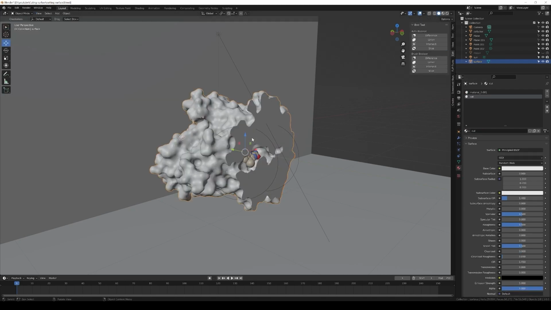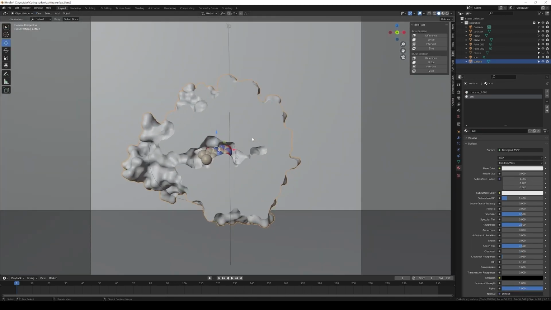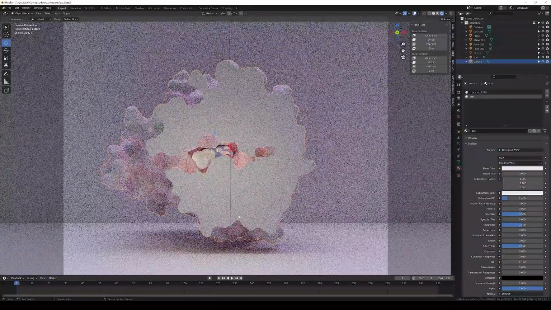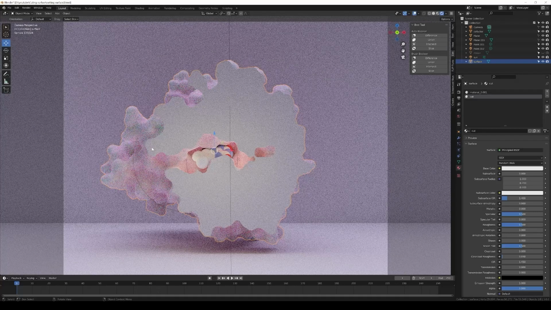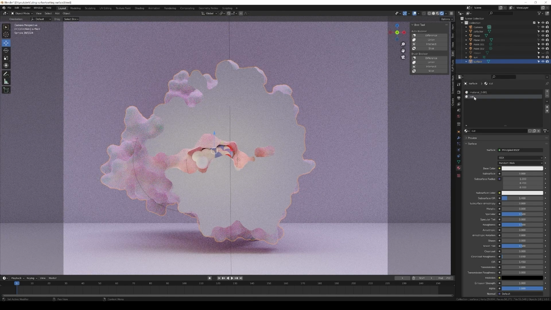And then if you leave the edit mode again and go into the rendered mode so that we see what's happening here, we see that our cut area has now a different material than the rest of our biomolecule. And by selecting, so that would be, I'm also going to rename that surface.